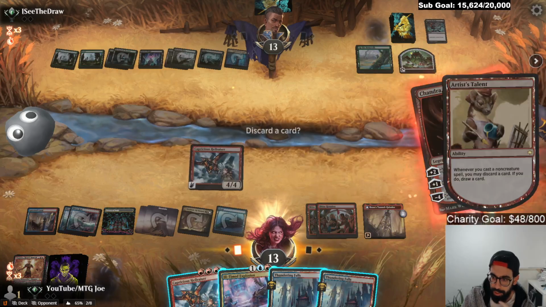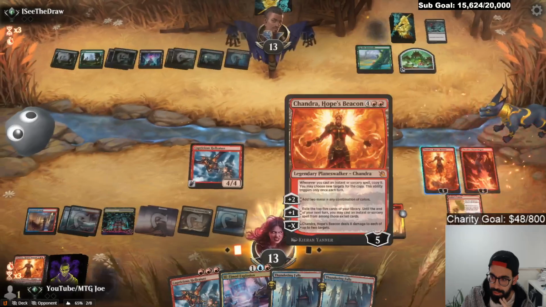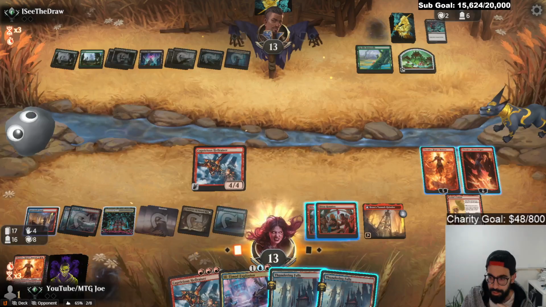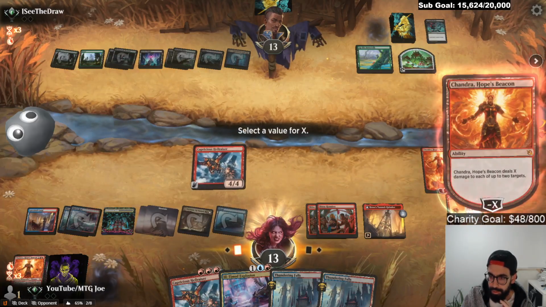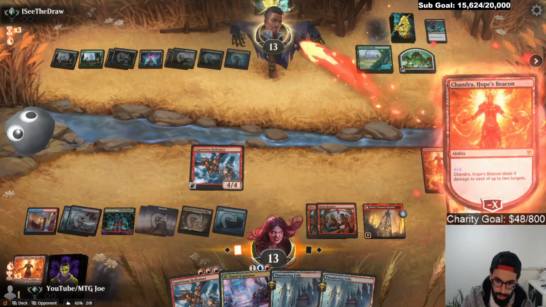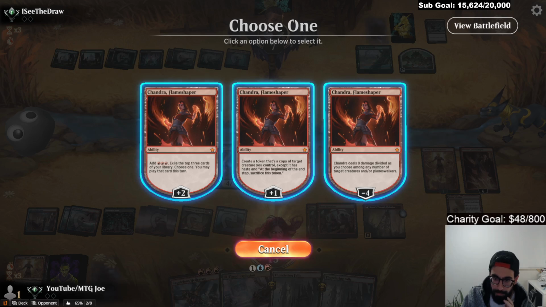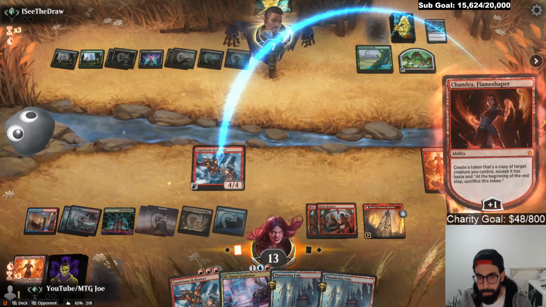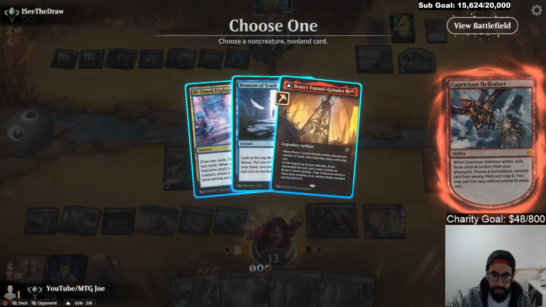Decline, keep the new one. Light up the darkness. Decline. We're gonna make a copy. There's a chance we hit Chandra, Season of Weaving again. So let's X4 here. You're toast. Fire's as flexible as I need it to be.